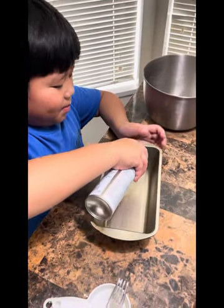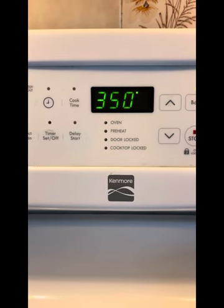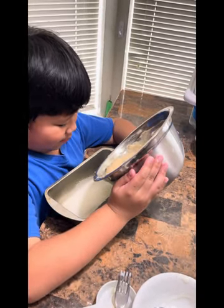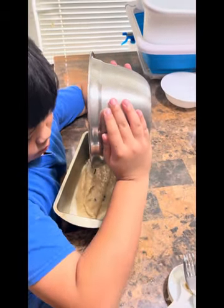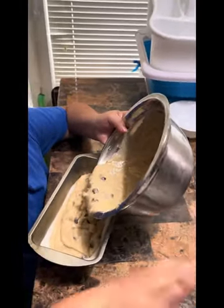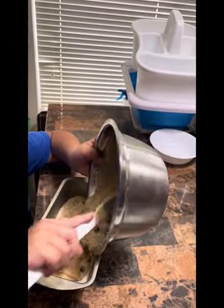Grease up the baking pan and put the batter in it. Make sure to preheat the oven to 350. I'm pouring the batter. Don't waste the batter.